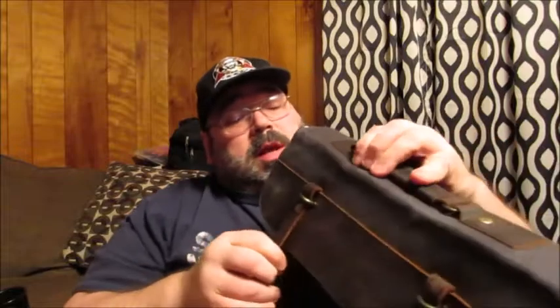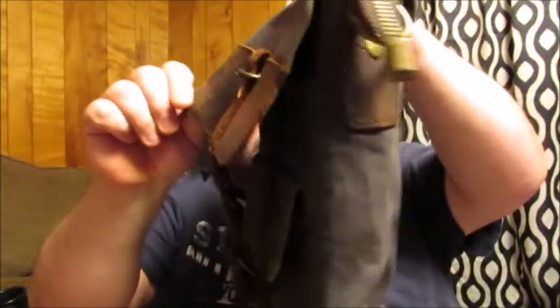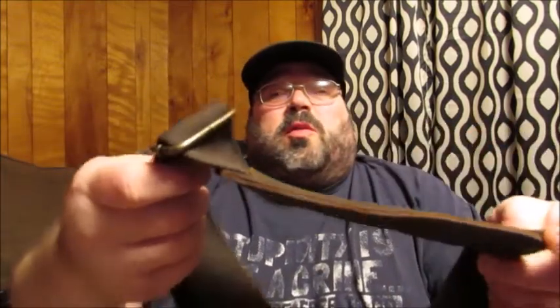If you find over time that you need to adjust these straps, you can — they've got adjustment holes so you can move those around and utilize them for different purposes. As the bag gets fully filled up, it's going to probably need to be adjusted a little bit. Like any other leather product, it's going to wear and kind of stretch and become broken in. The bag does have the cross-body strap, which hooks on the side with finger-clasp slats — you just clip it on there and it comes across to sit on your shoulder, making it nice and easy to carry whether you've got your laptop or other personal belongings inside. The strap is padded and adjustable, which is nice, fitting different preferences whether you want it really long or kind of short.